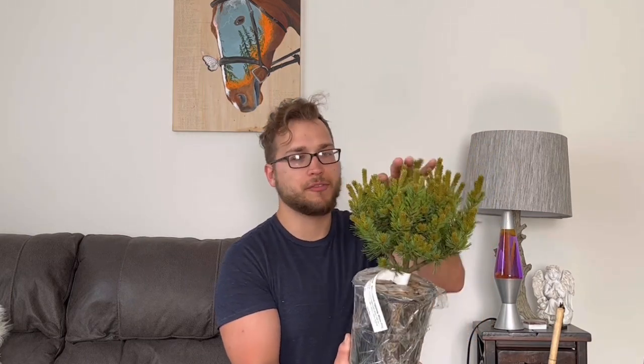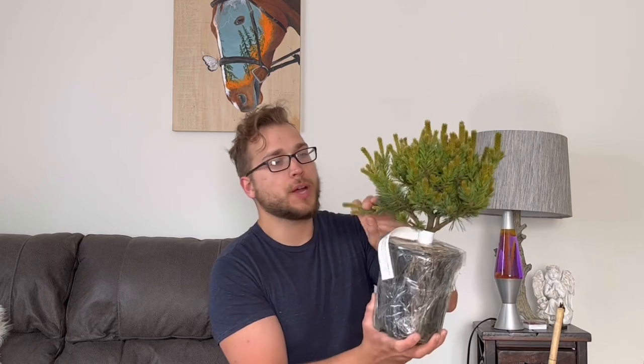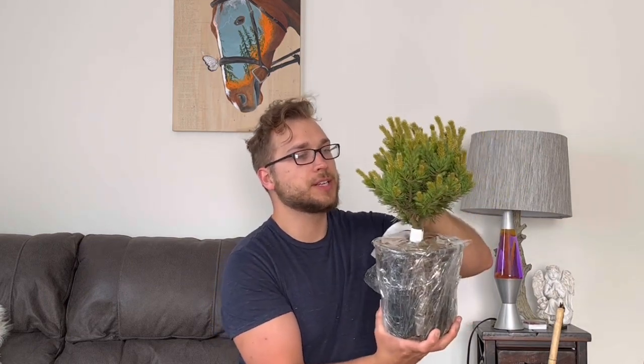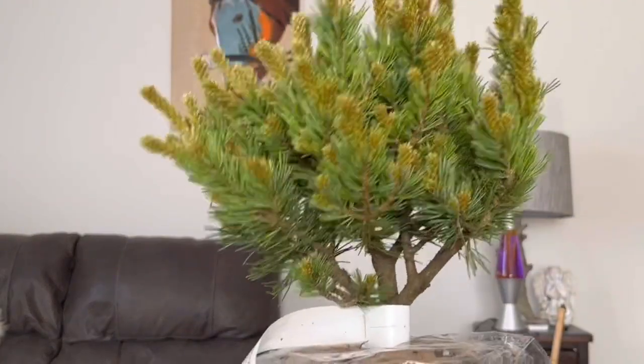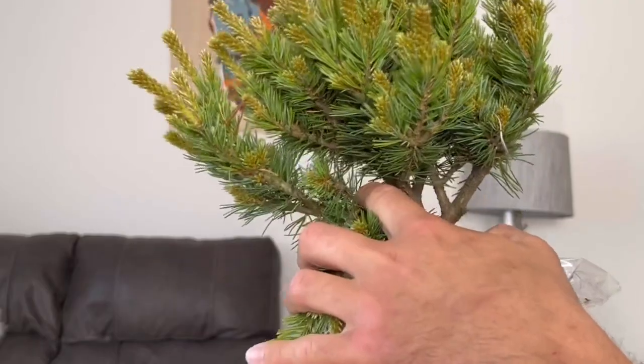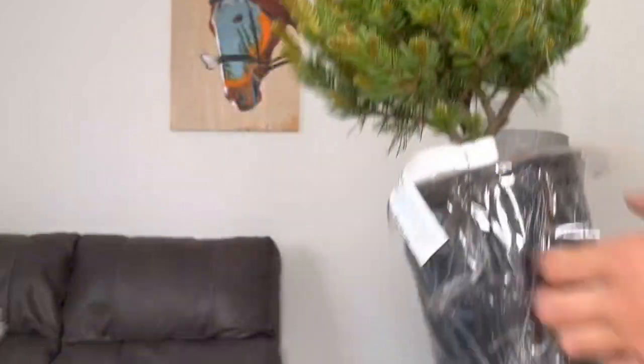Next up, we have a Japanese white pine — Pinus parviflora, Regenhold Broom, or Ron's Broom. It stays very small. You can see the foliage compared to the Pinus resinosa — it's extremely dwarf and compact. The only question is whether it has a good, decent branch structure. I probably wouldn't have picked it because there doesn't seem to be anything too spectacular about it, although I think we can probably cut maybe one of those branches off, flatten some of these out, and get kind of a decent looking tree out of it.